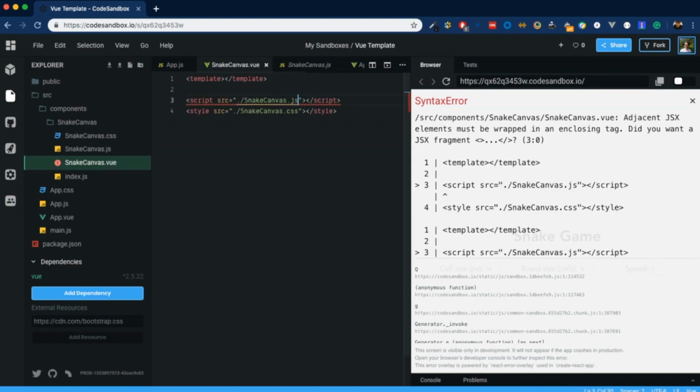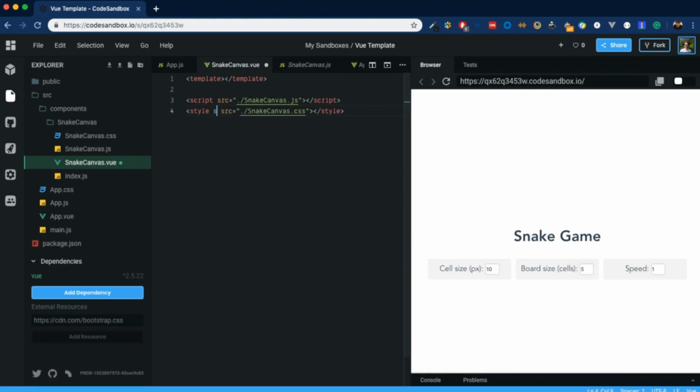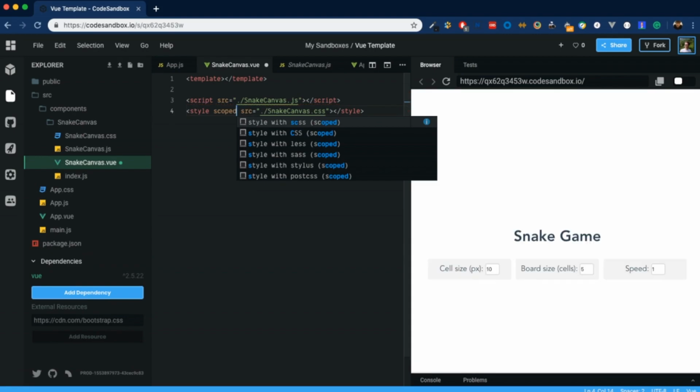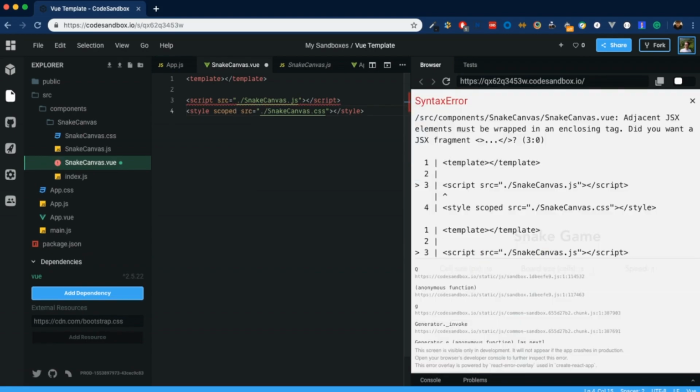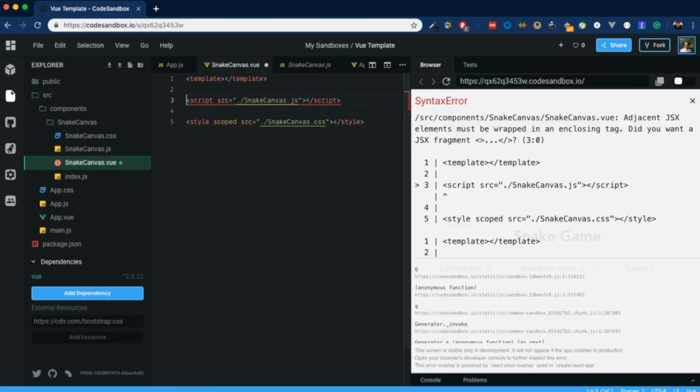So here we're gonna, oh, by the way, there is one nice feature. If we add this attribute scoped, it means these CSS styles will be applied only to this file. That's actually what we need.